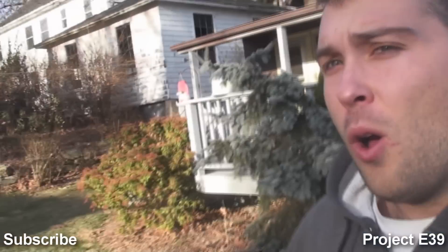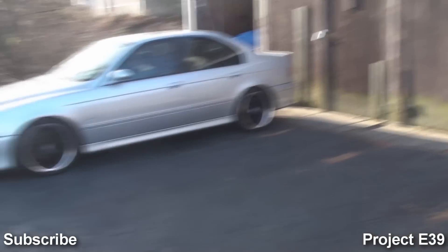We're about to do a little test here. I don't know if you can see my breath, but it's like 26 degrees out here right now. The 5 Series hasn't been started in like two weeks and it's been sitting in the cold, so I just want to see how much of a champ she really is.